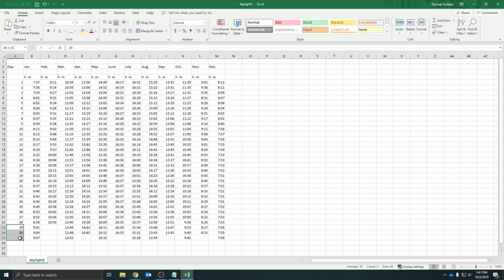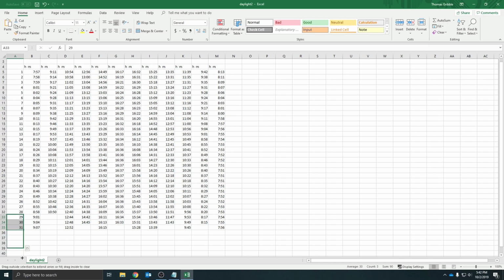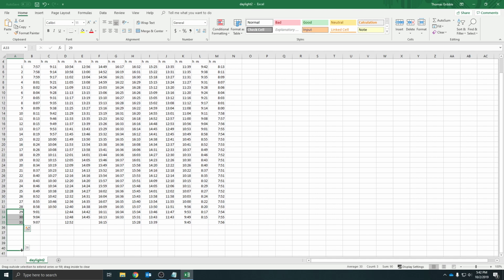If you highlight enough cells to establish some kind of repeatable pattern, so 29, 30, 31, it's clearly going up by 1 every time. If I click this little green grip in the bottom of that selection, and then hold and drag down, you'll see that it fills in as I go, and if I drag that all the way down to 365, I would have that.